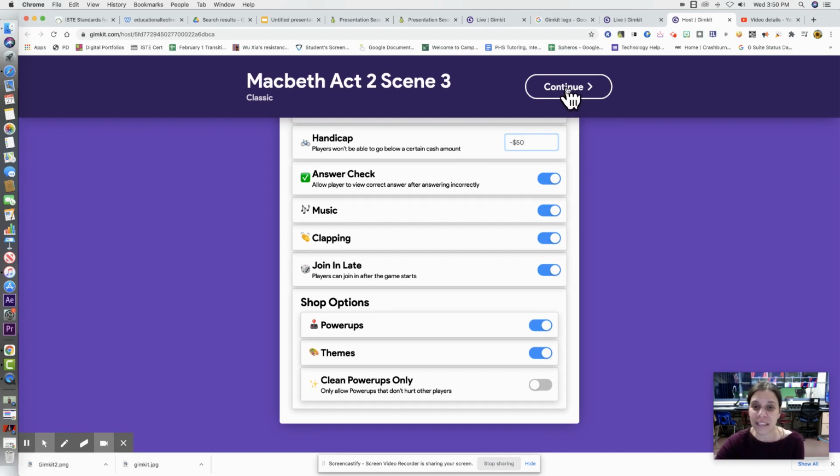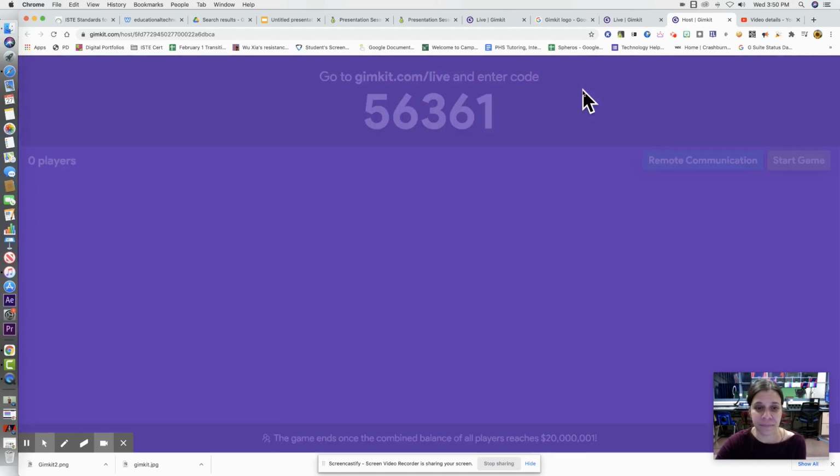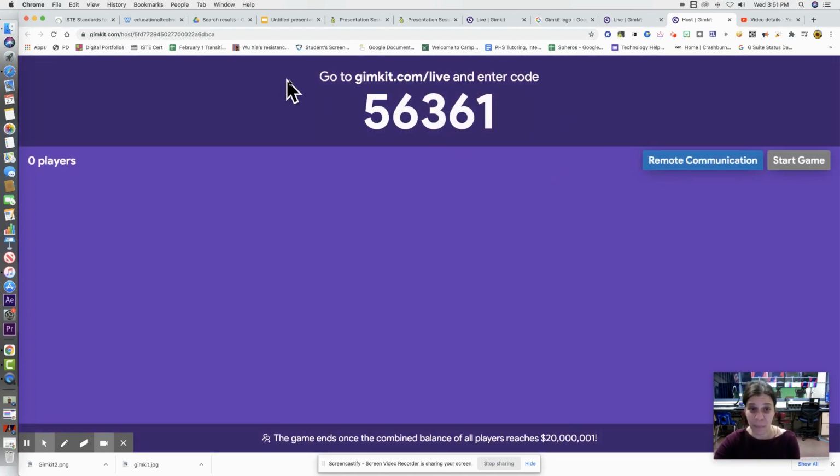All right, so I'm going to click continue once I have all my settings set. And it's this simple. All they have to do is go to gimkit.com/live. I usually put this in Google Classroom and in the chat just so no one gets confused. And I'll put the code in the chat also, and their names will start appearing.